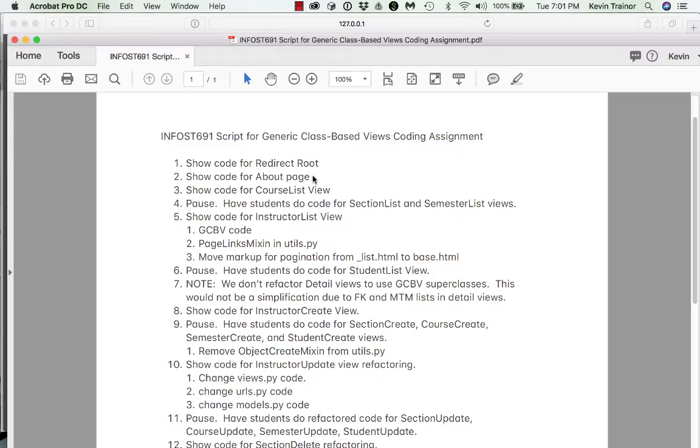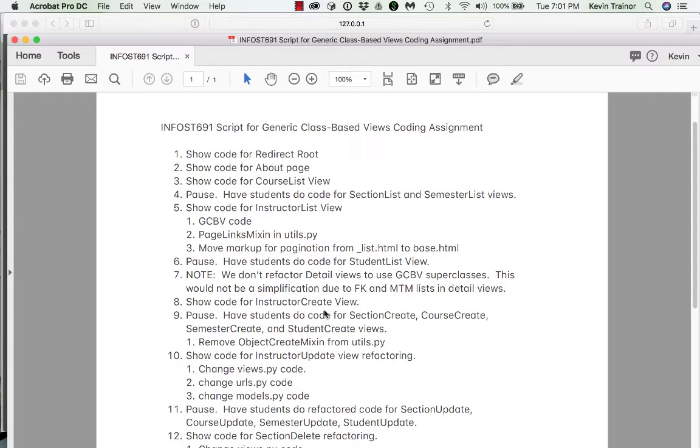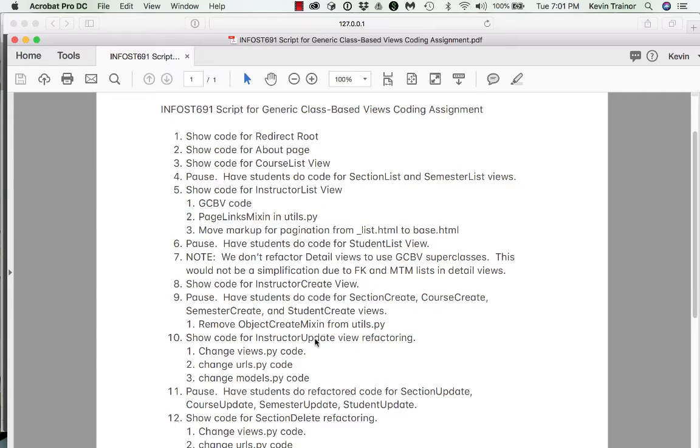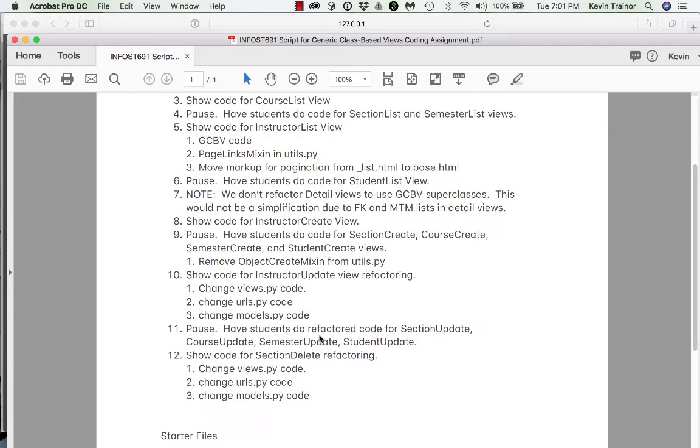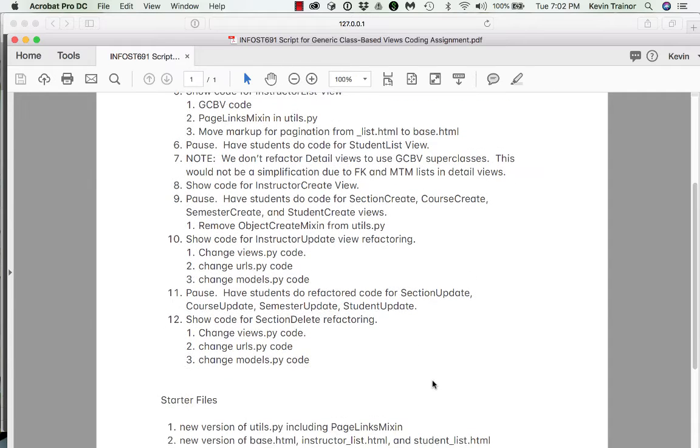And from there, we're going to talk about perhaps refactoring the detail views, but we're not going to do it. Then we're going to go on and refactor the create views. After that, we're going to refactor the update views, and at the very end we are going to refactor just one of the delete views and talk about why it's not appropriate for the other views.